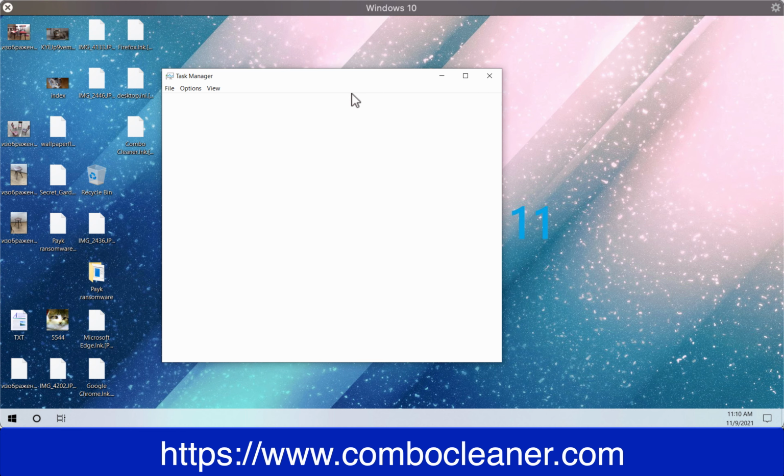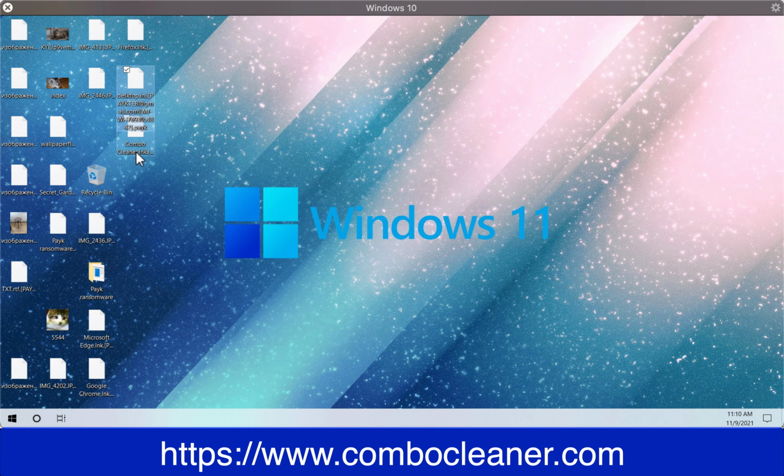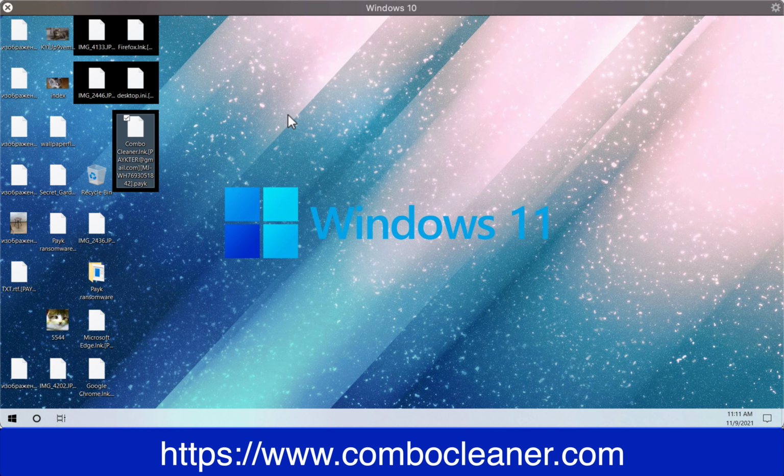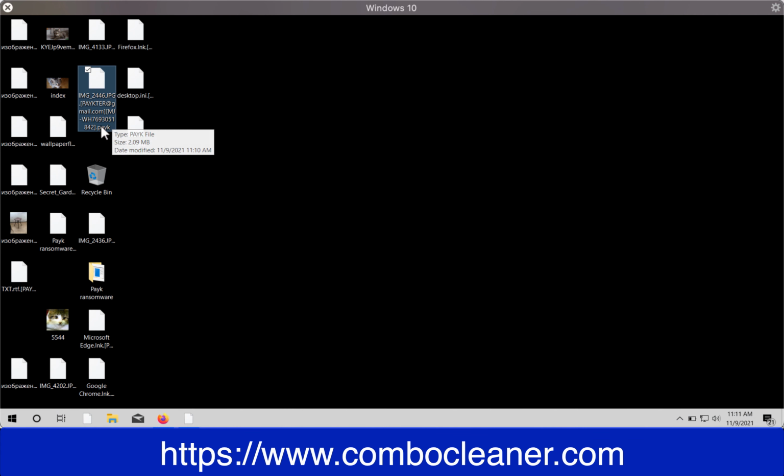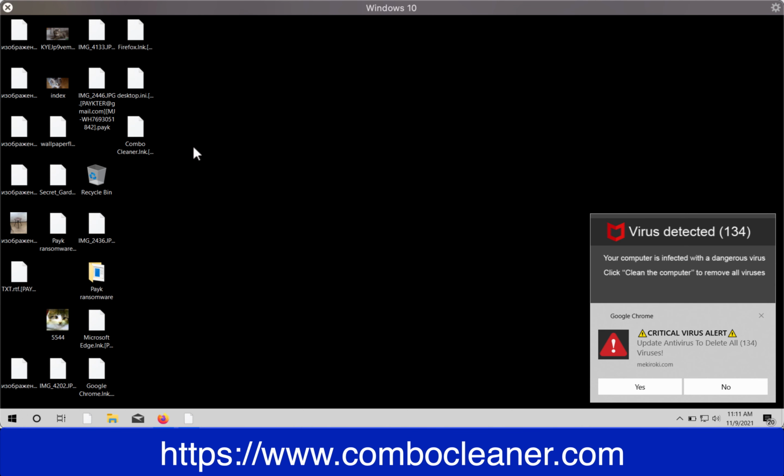Unfortunately, some people don't realize that something wrong is going on, and after they restart the computer, they see this Payk extension added to all the files. The ransomware then tells the victims to pay the ransom for the file restoration. Obviously, trying to open these files doesn't work anymore. People cannot open their files, and removing the Payk extension does not decrypt the file. That's another problem. We strongly advise that you do not pay this ransom, as paying the ransom does not guarantee that you would get your files back.